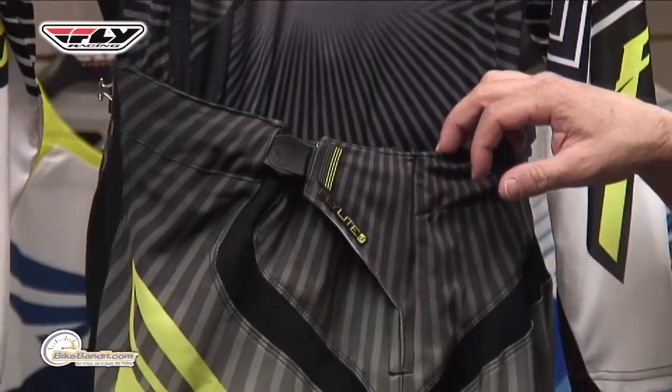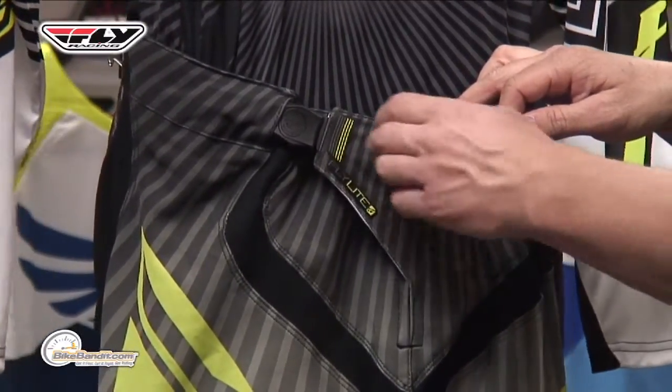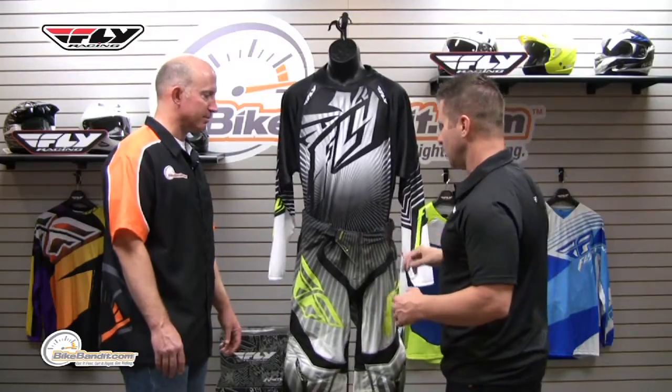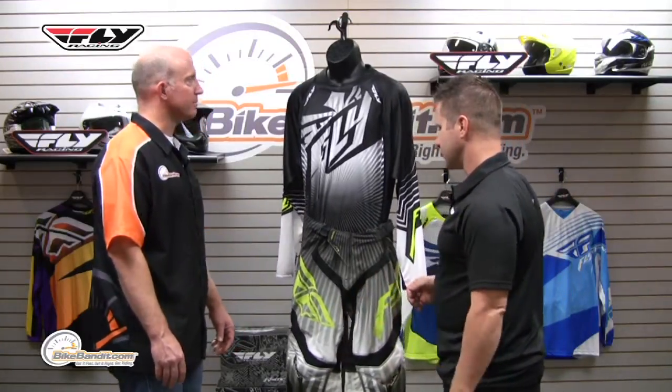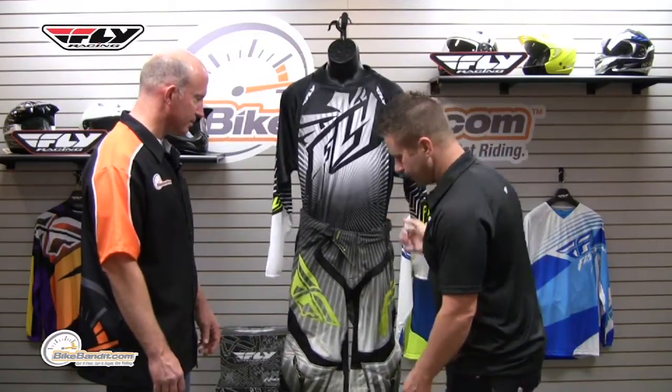Behind this is a zipper lock, which we've gone over in the Evolution. I'm not going to take it off because the pants will fall off, but it's a zipper lock system that eliminated any kind of snap or button system. We've really had a lot of success with that. It's one of our standard features now.